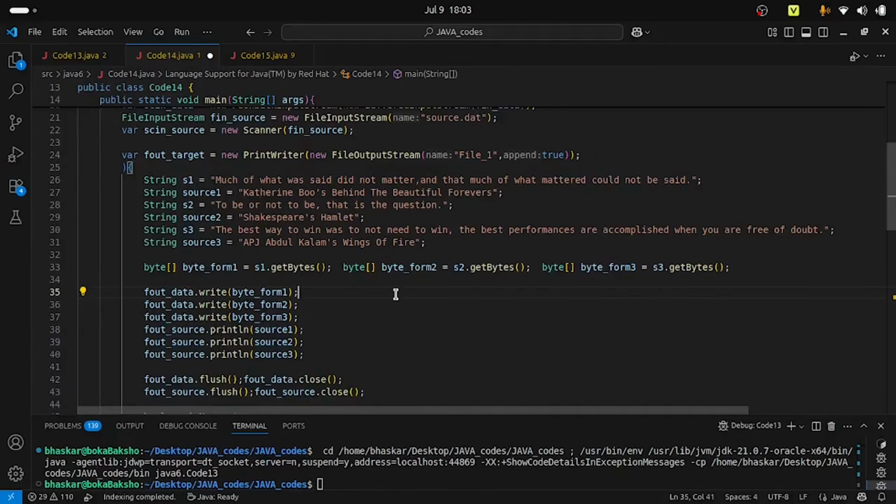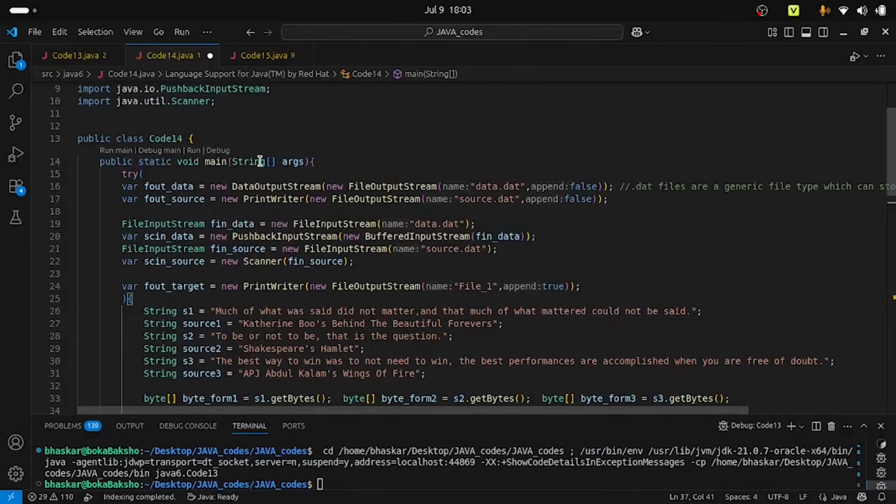As part of your exam and other places where you need to write code, you might not have to go through all of these getBytes and all that. Just simply write chars, pass the string, and it will write the string into the file. Since just for demo purposes we have used this little bit twisted path by showing another way of writing, this is your getBytes form of writing into the file using the data output stream class.